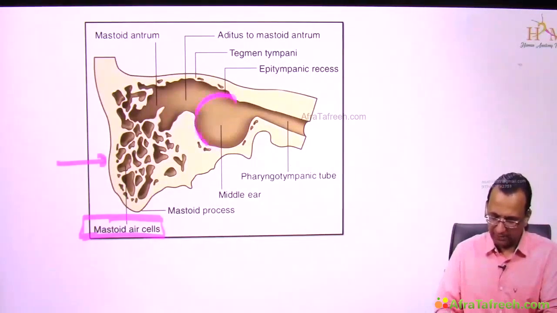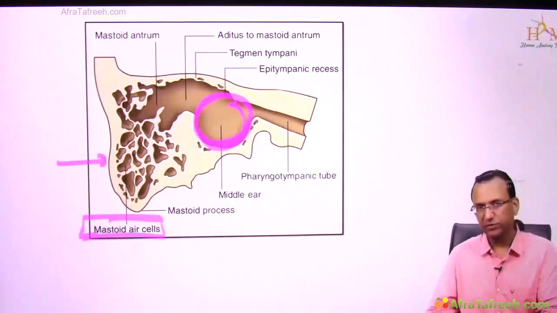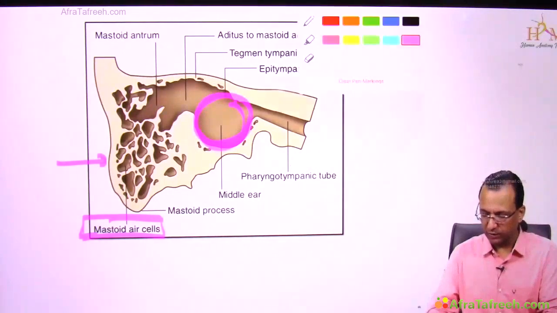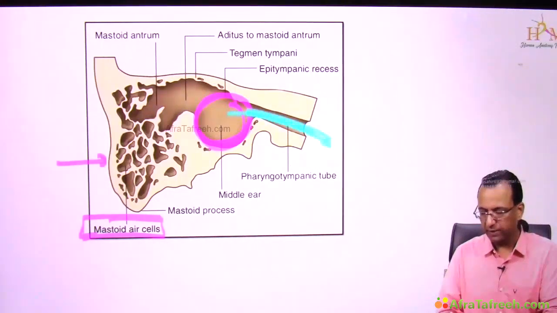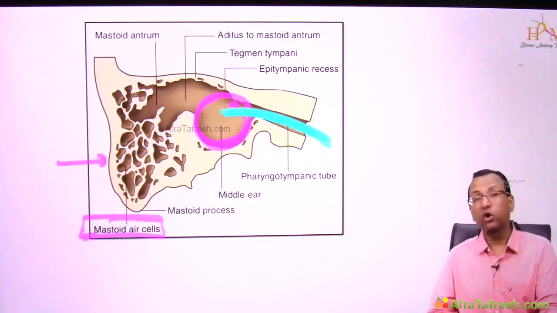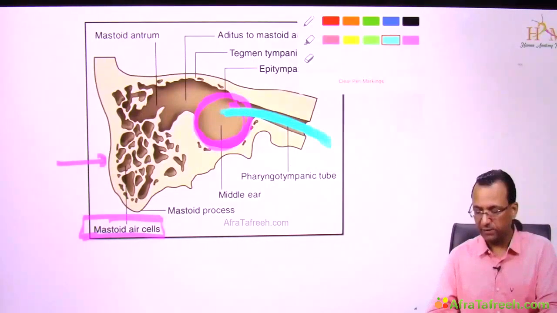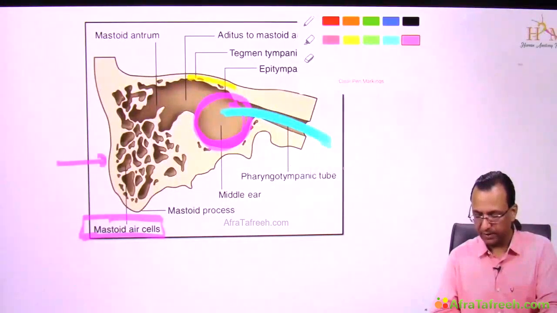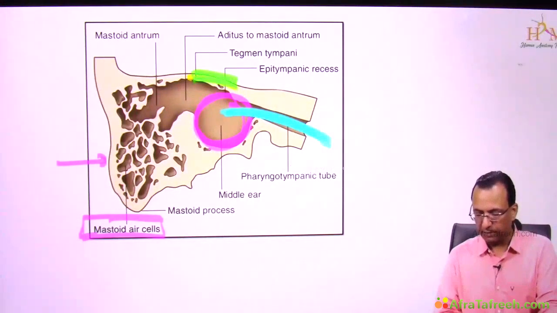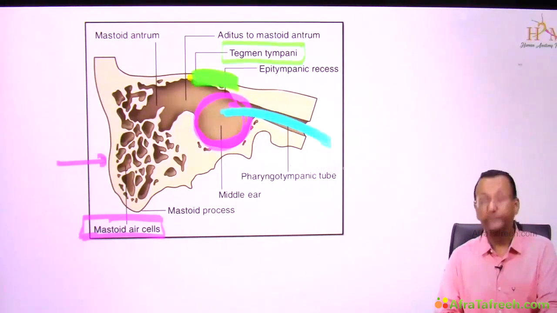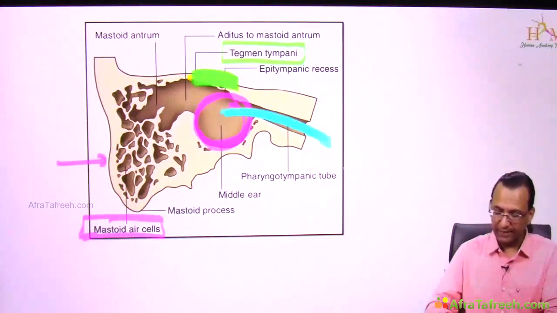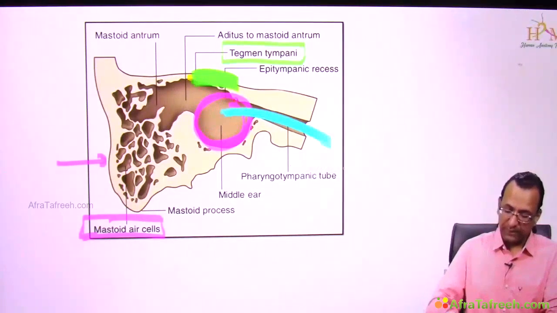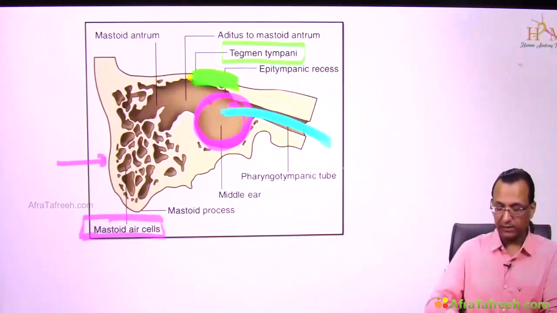I think this is the middle ear cavity. Yes, of course. I think this is the eustachian tube which connects the middle ear cavity with the nasopharynx. I think it has a roof, the tegmen tympani. Yes, that is the roof, the tegmen tympani here. I told you, tegmen tympani, which is the roof of the middle ear cavity, is growing after birth. But the middle ear cavity is actually adult size at birth.